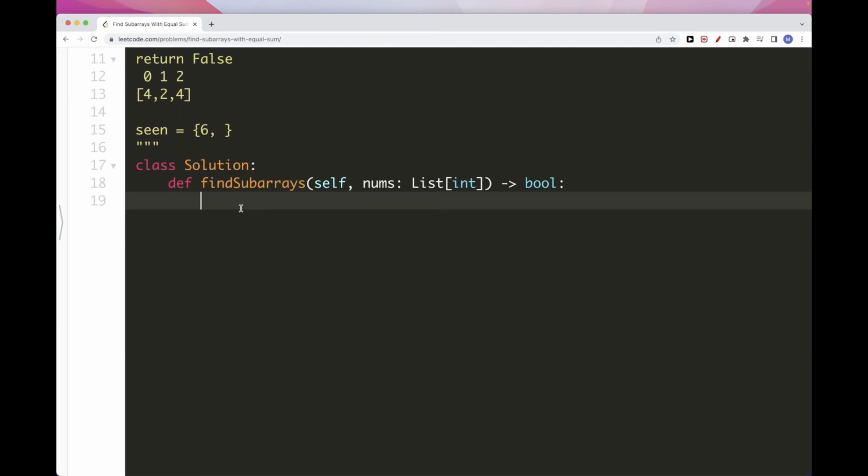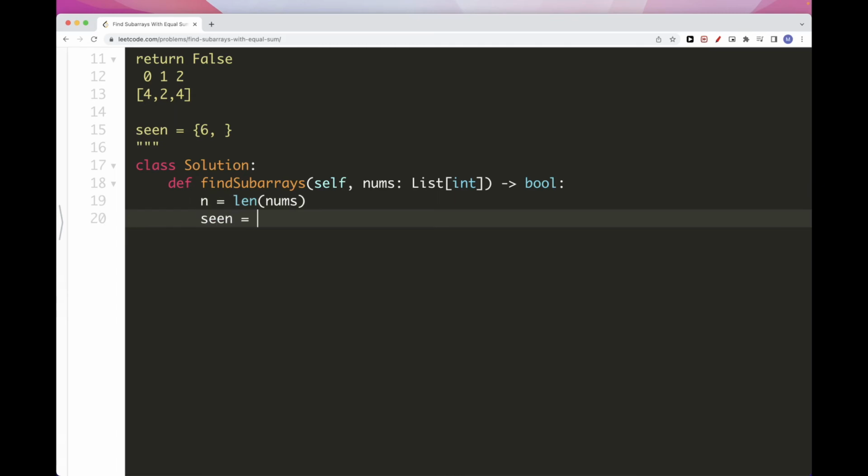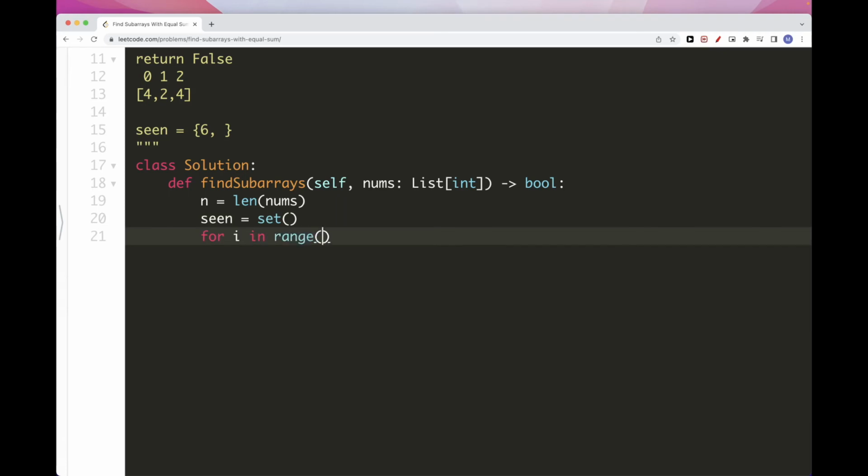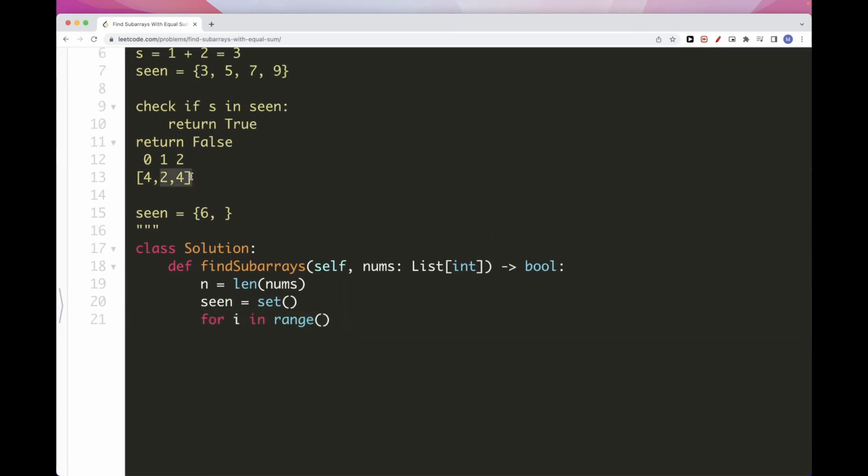Cool. Okay, so let's do this. We just store the length of the array here, and then we have a seen set, and then we'll go through the range. Since we want to have only length 2, there is no need to go into the last one because you can't construct a subarray of length 2 starting from here.